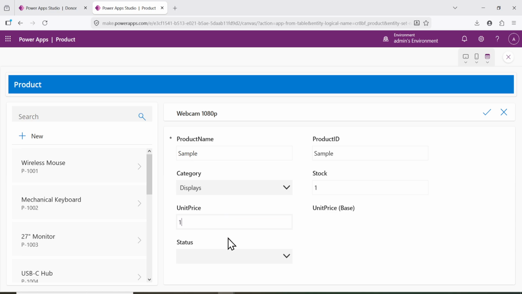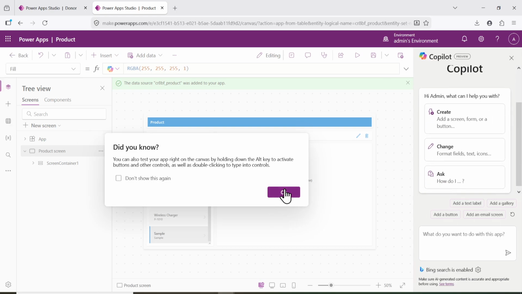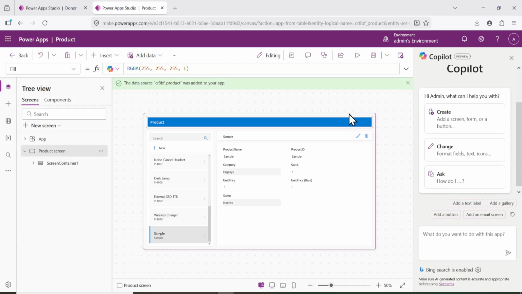After saving, close the preview. Click the Close icon in the top right corner of the preview window. You are returned to Power Apps Studio. Now, publish the app. In the top right of Power Apps Studio, click Publish. A confirmation dialog appears. In that dialog, click Publish this version. Wait until the confirmation banner appears at the top of the screen saying the app has been published.